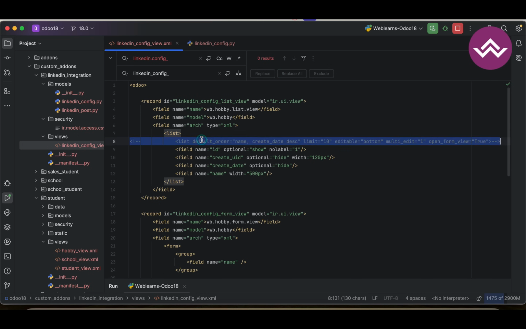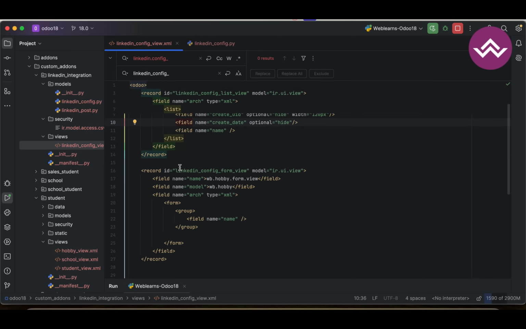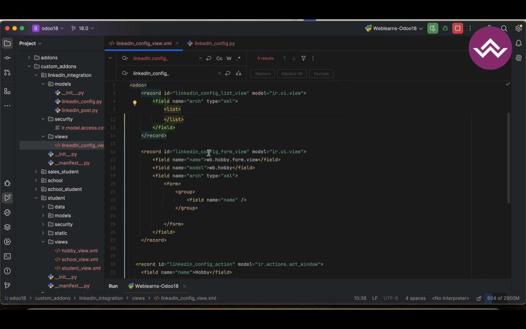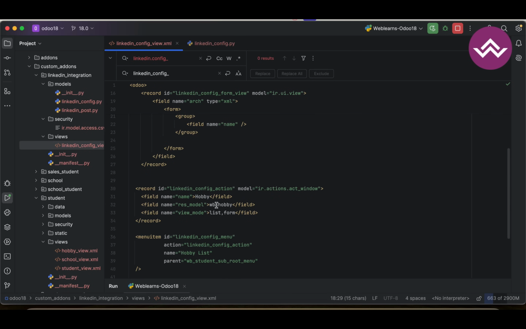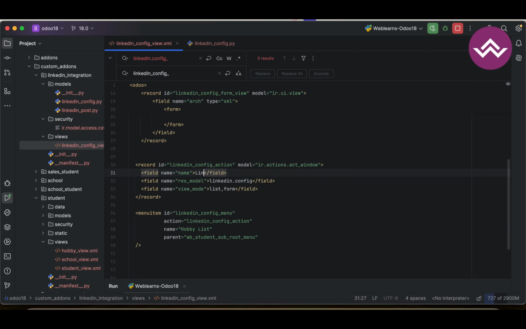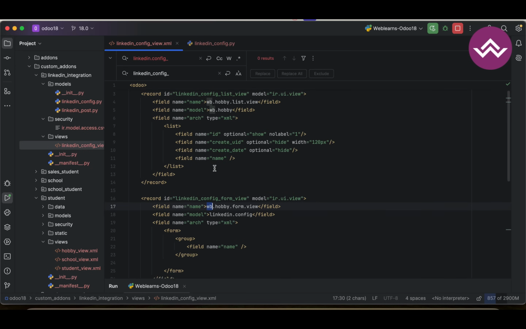So this is the list view. This is my form view, and here let's bring the configuration list and the form view, right? The form view is good, and the list view too.